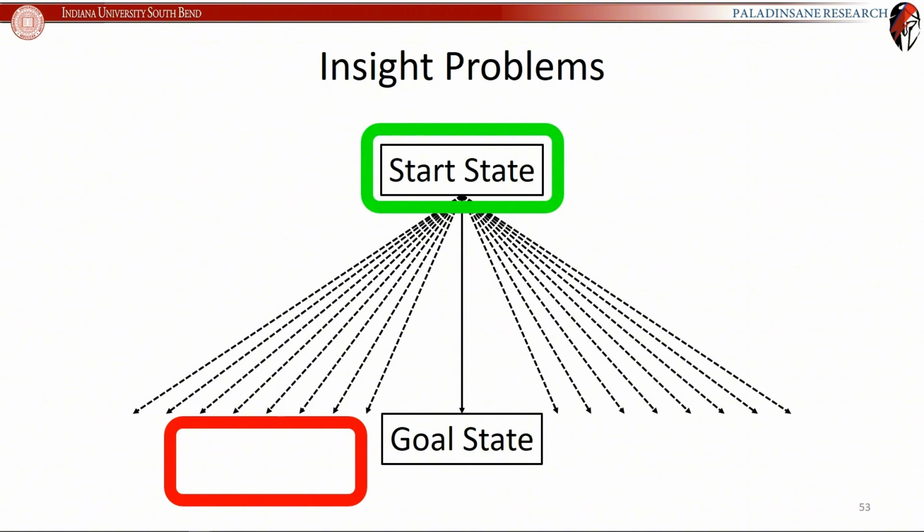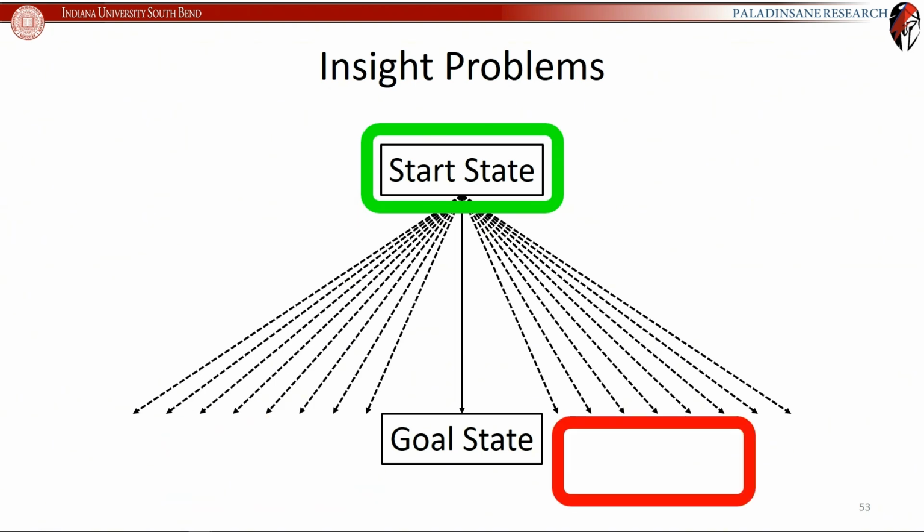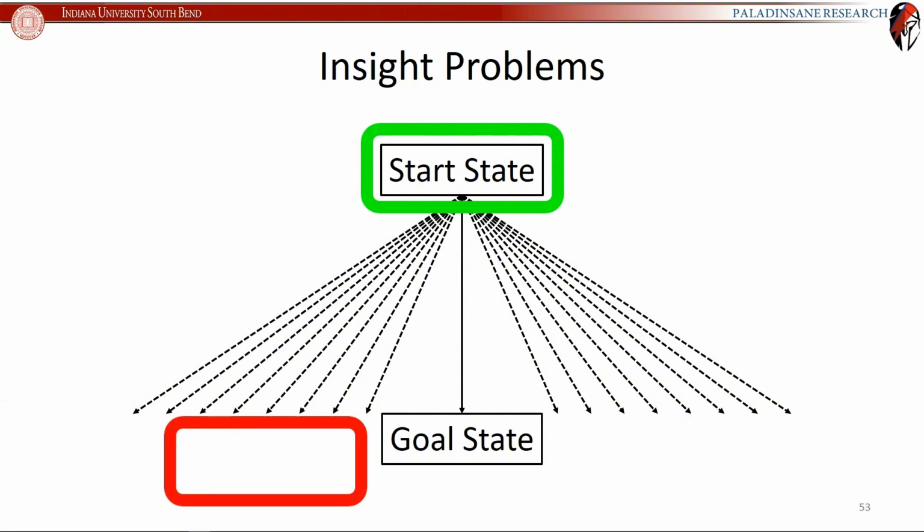You got to go back to the original start state. And as we just saw with backup avoidance, that is something that we are not wanting to do. That is something that we do not do easily. That is something that we try to avoid as much as we possibly can. And that's one of the reasons why these insight problems get frustrating. Because not only did you not get the solution, but you're no closer to the solution, and now you got to back up. You got to undo that operator and go back to the start state and try again.